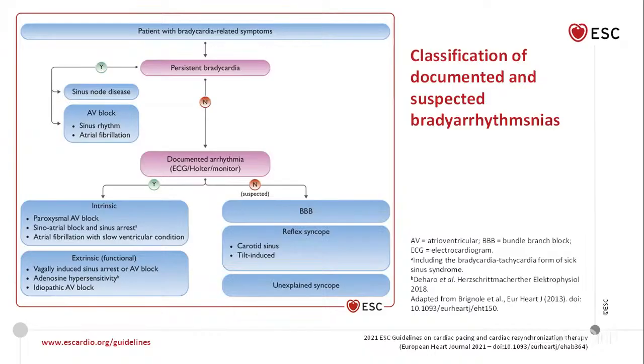So you have a patient presenting to you with bradycardia or symptoms that you think is related to bradycardia. Just ask yourself these 2 questions. Do I have a problem from the point of generation, or is it a transmission problem that I'm facing? And when you're looking at a transmission problem, you look at it from different levels, whether from the SA node, whether from the AV node, or whether down.